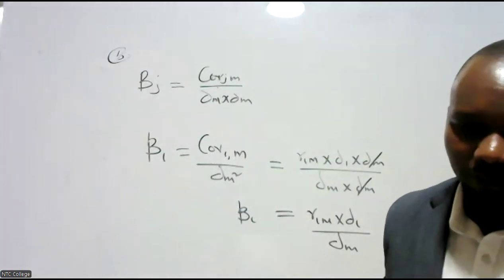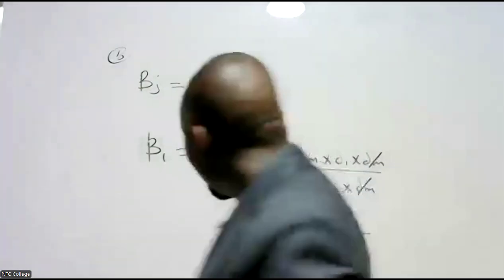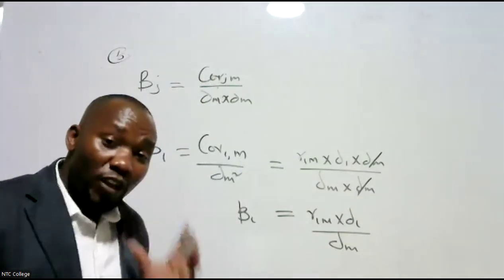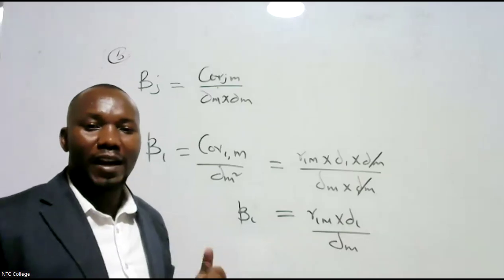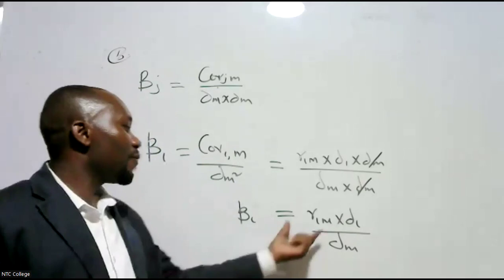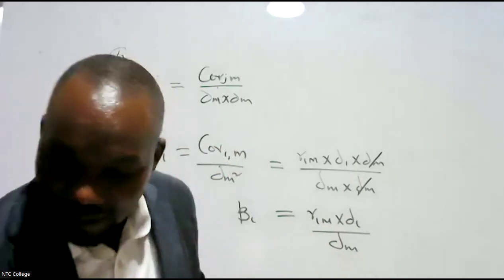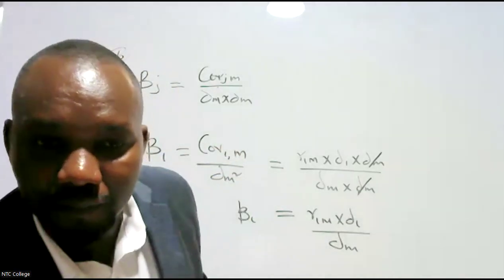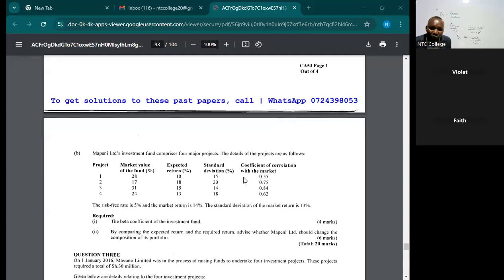We are basically deriving the formula. Yes, it is. Thank you. Now, depending on what the examiner has given you, you need to get your beta coefficient. Then you ask yourself, what am I having? Am I having the covariance or do I have correlation? If you have correlation, go for this. If you have covariance, go for this. So let's see what the examiner has given us. The examiner has given us coefficient of correlation. There is no covariance. So automatically, you can't waste your time using covariance.